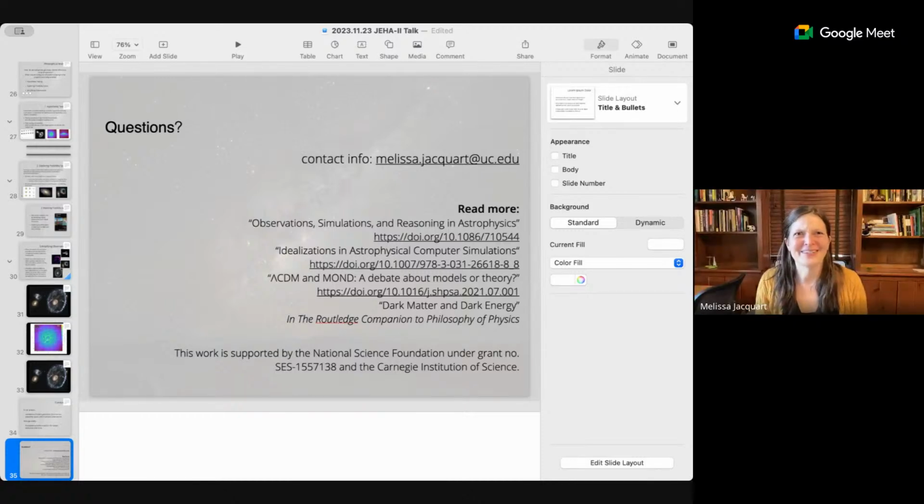Yeah, I think that's a great problem and issue. It's one that's super interesting. I also think that the case I'm working with is an easier one because it's not the structure of the entire universe. It's more or less two objects interacting, and we have a lot of information. What I think is really interesting about studying the smaller scale, more known thing is that it's a nice case to use as a contrast to the bigger large scale ones, where there's a whole lot more fiddling and less observation and less of the data you were talking about to base it in. I don't have a clear answer, but I think there's a lot we can think about and learn from the differences.